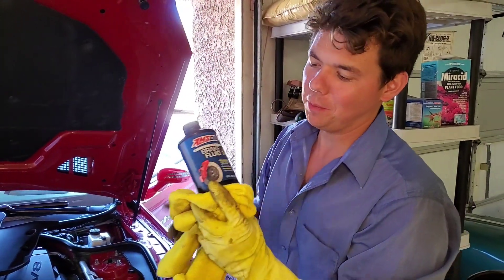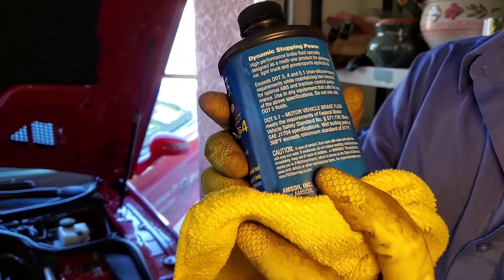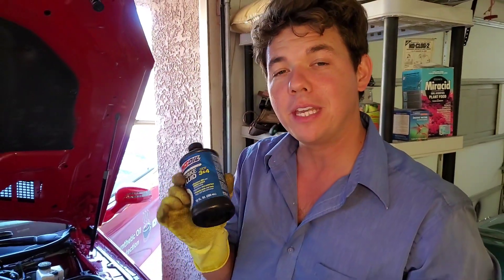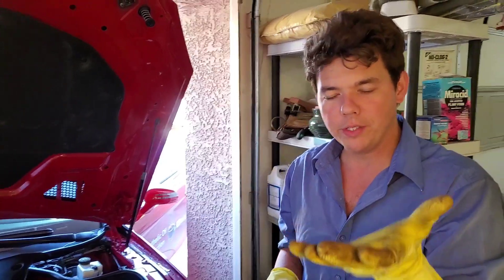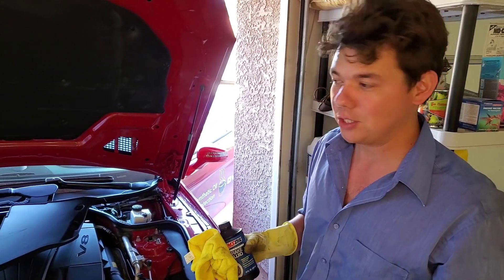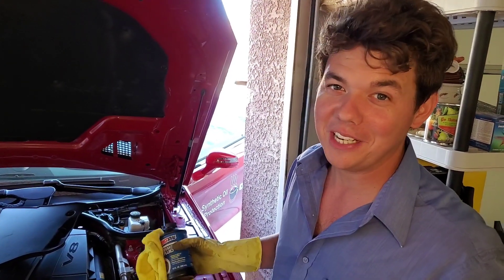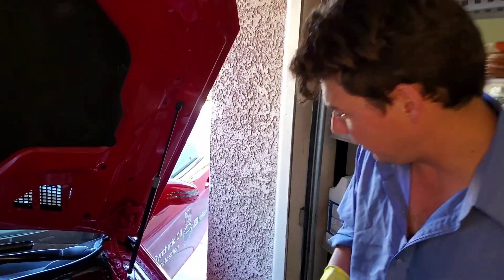Now it's time to bleed the brakes. I wanted to go over the AMSOIL brake fluid — this is the DOT 3, DOT 4 brake fluid, and it actually exceeds the DOT 4 specification with a very high boiling point. They actually allow a little bit of contamination with water, and the more water that's in your brake fluid, the quicker it can boil. When it boils you actually get a soft pedal, and the oxidation breaks down the fluid quicker and quicker. This car has 10,000 miles of city driving and about 20,000 to 30,000 miles highway driving. Here in Vegas the blacktop is about 170 degrees — 110-degree days all summer. So I want you to see exactly how ugly this brake fluid is.